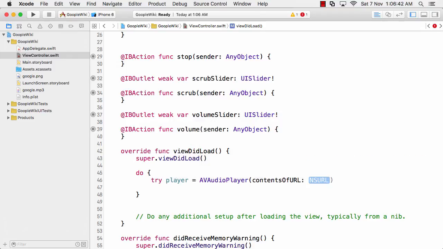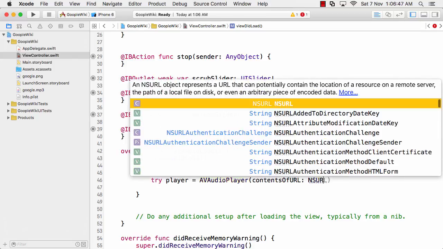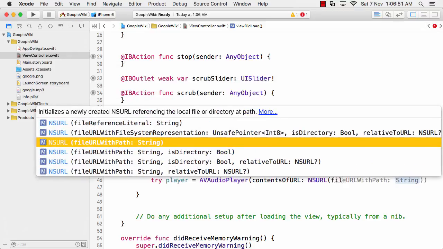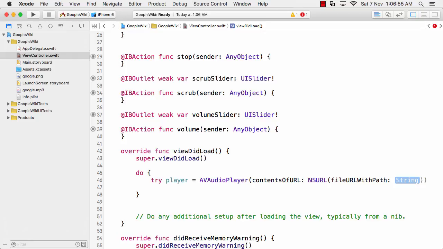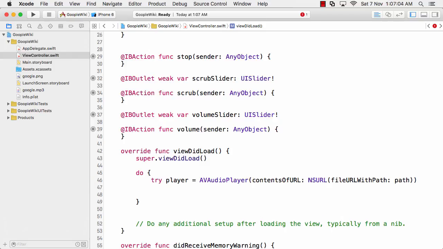Now this is what we want, so I'll be having NSURL, not EL. I cannot see from this big pop filter out here, but again, it's really useful. And this is what we want, NSFileURL with the path. And what is our path? We have already defined the variable for that, nothing to be worried about. Okay, so let's save that.